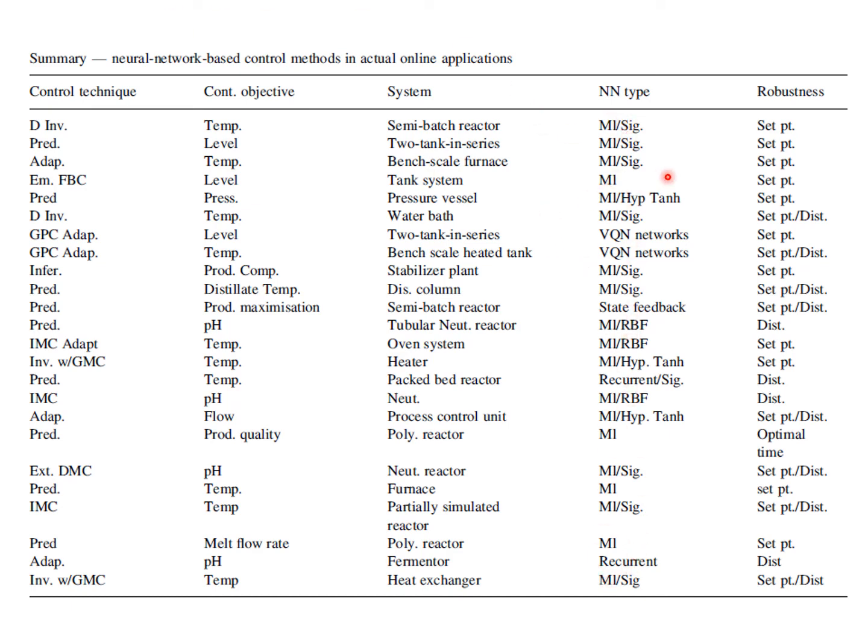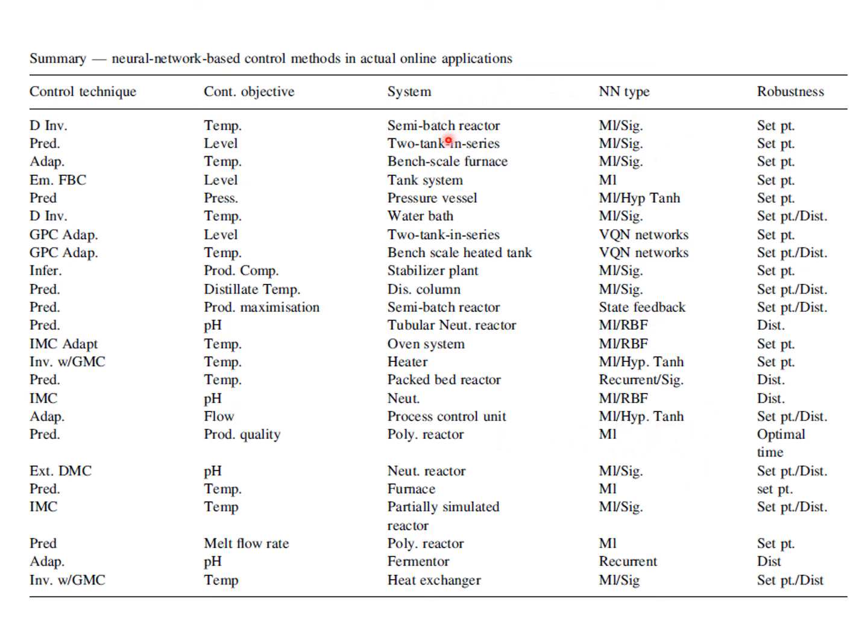Okay, can be the same and so on. Recurrent, only one of few recurrent neural network, where you have feedback from the output to the input. Mostly, of course, the set point is the main thing, but also you have disturbance and also you have optimal control and so on in online application.